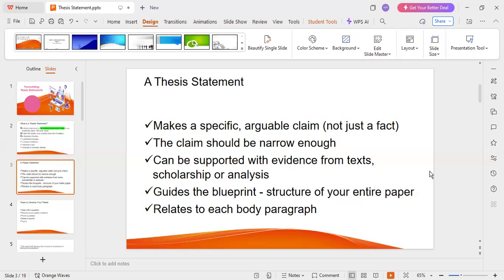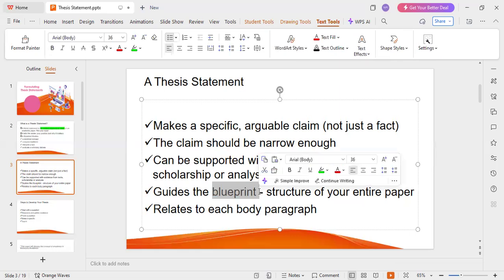You can take direct quotations, for instance, from sutras and also from commentaries, primary sources, canonical texts, right? And also you can use citations from academic books, journal articles, and online journal articles, and also expert interpretations. Likewise, you can bring in scholarly evidence. And also, this thesis statement is like the blueprint of your research paper.